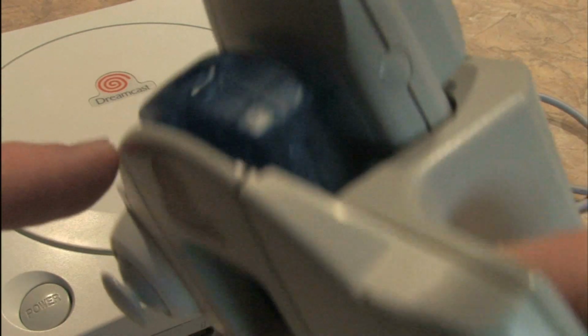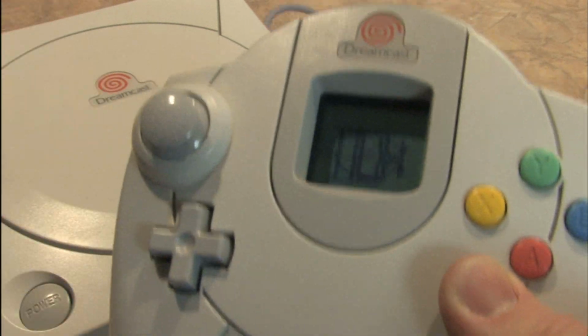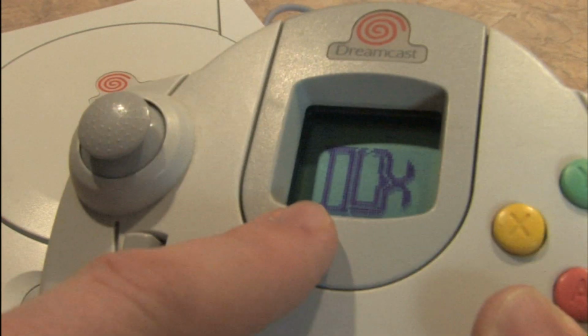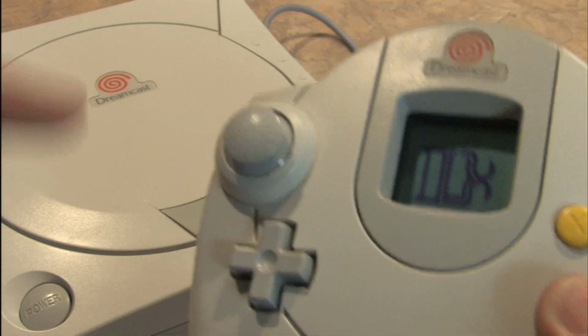The color of the memory card doesn't make any difference. What's important is that I now have more room to save game files so that I can play lots of games. Like that one. Ducks. Because they're still releasing Sega Dreamcast games. That's how awesome this thing is.